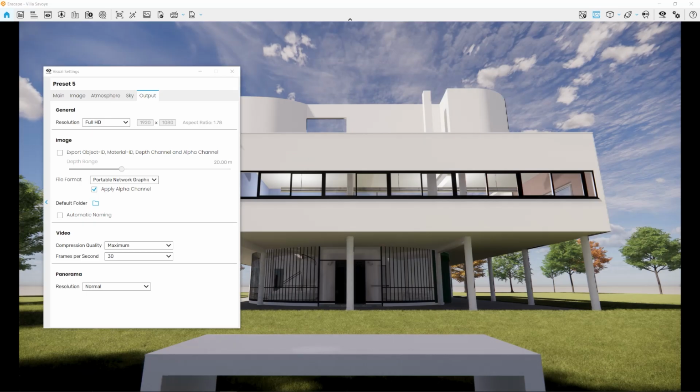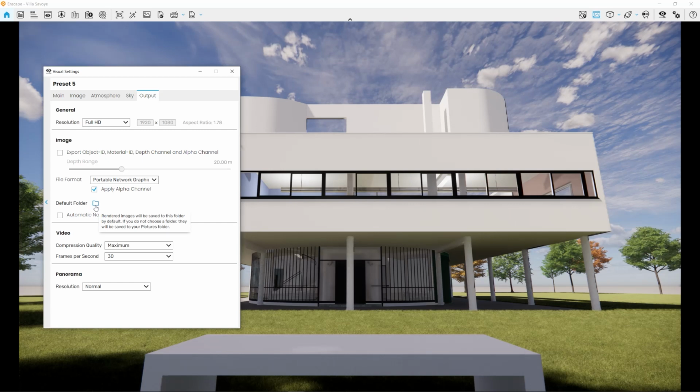I save it as a PNG. I mean, that would be the only way to use it efficiently, I guess. So when you check this, Enscape will only export your render, but with a transparent background. Another workflow I remember from the AU was using these renders to create line diagrams. We will cover that in another video.